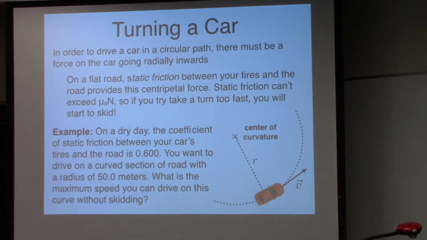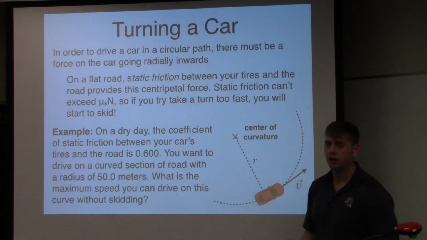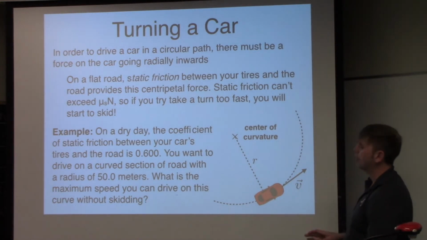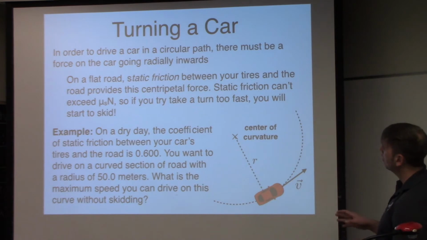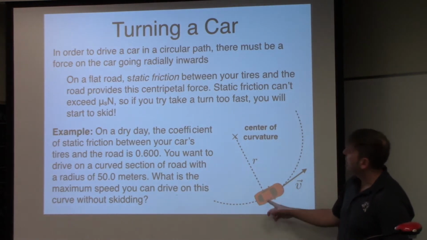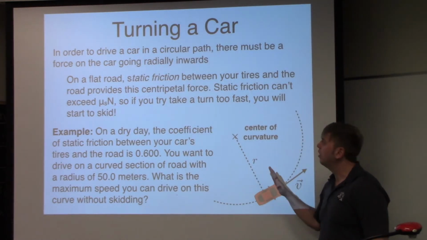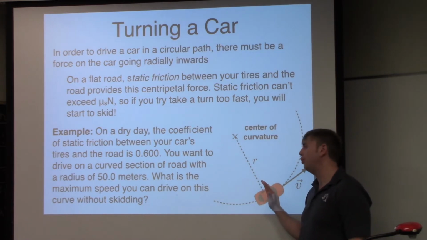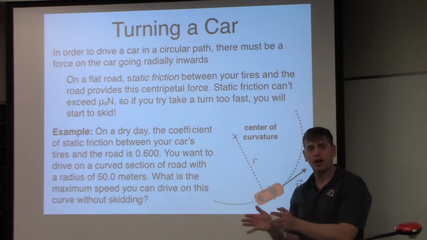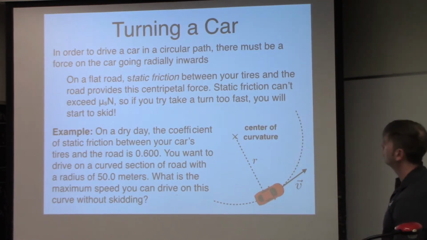And then we're going to keep it moving and talk about a related question, which is turning a car. So think about this. If you want to turn your car, that is, you want to drive your car in a circular path of some kind, there has to be a net force acting on your car that's pointing radially inwards. This is what we call a centripetal force. Again, that means it's just pointing towards the center of the circle. If that's not there, you can't drive your car in a circle. You need that centripetal force to move your car in a circle.